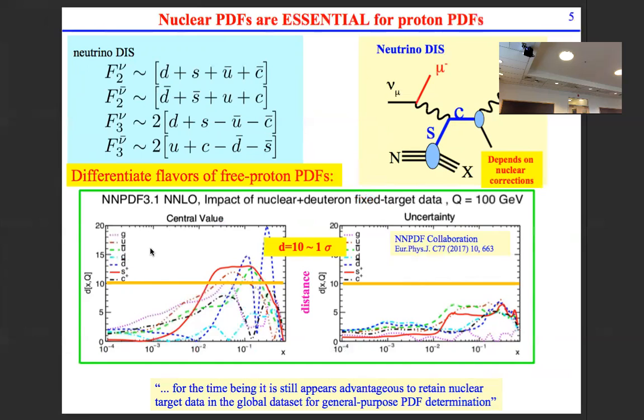There was a study done by the NNPDF group just recently. If you go and take out all the nuclear data, including the deuteron data, the degradation in the central value is more than a sigma. So this bar here is about a sigma in the central value and about half a sigma in uncertainty. So you really need it in there. But of course, the nuclear corrections that we don't understand so well come back and introduce themselves in the uncertainty. And as we try to press for higher and higher precision, this is going to be a challenge.